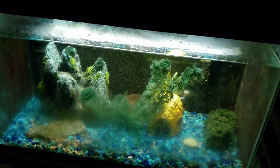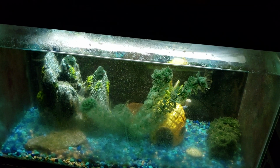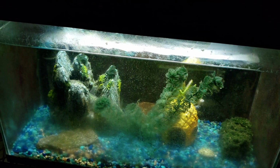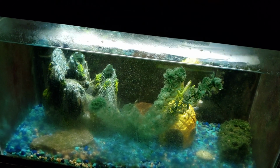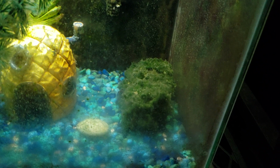So in a really small tank that's not very deep like this, with a reasonable amount of surface area, like a 10-gallon tank, even stagnant for a few days, I still got enough gas exchange in there, and none of those plants are alive except for that mass right there.